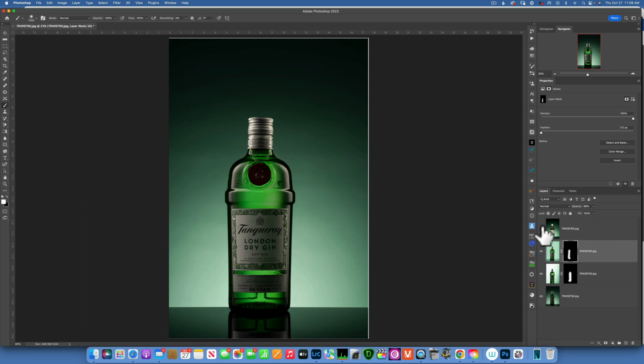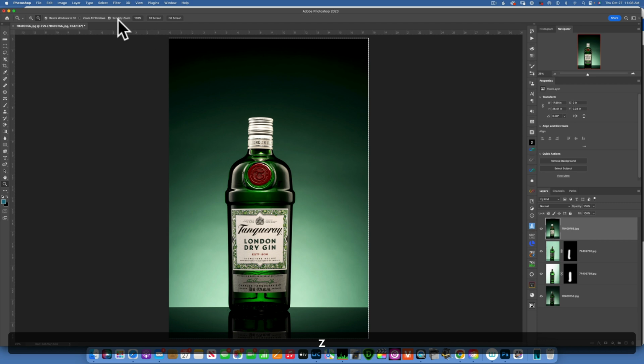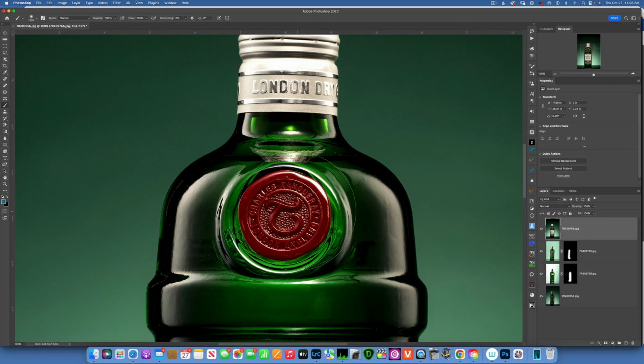Now it's time to mask in the label and this seal. So how do we do that? Well, I'm going to click on the layer, and then I'm going to zoom in, hold down Z, click on this 100 to see it at 100%. And what I will use for this is this curvature pen tool. And this is going to make it very easy for me to mask this seal, because this tool wants to work in a curvature way, makes curves.